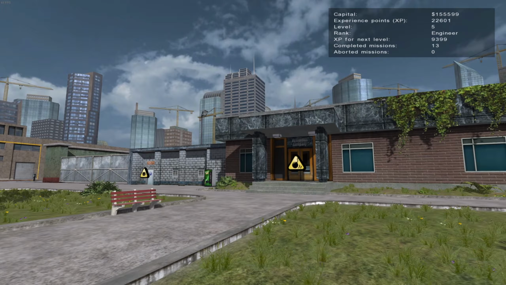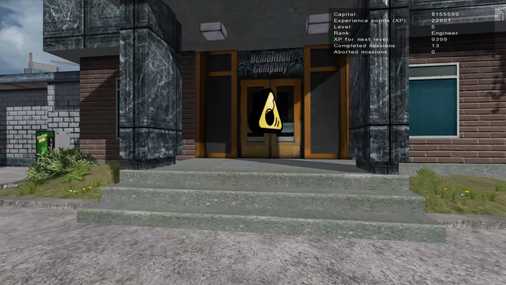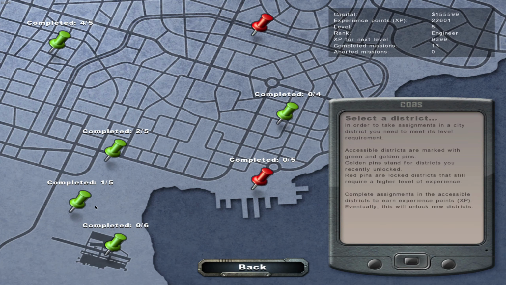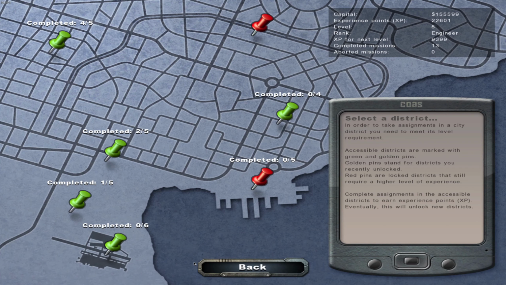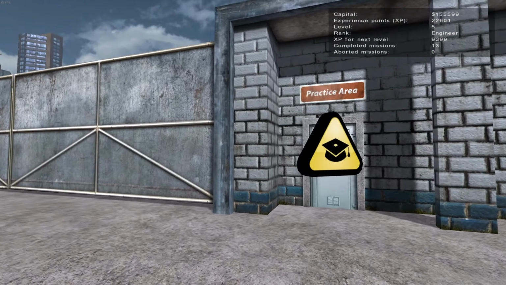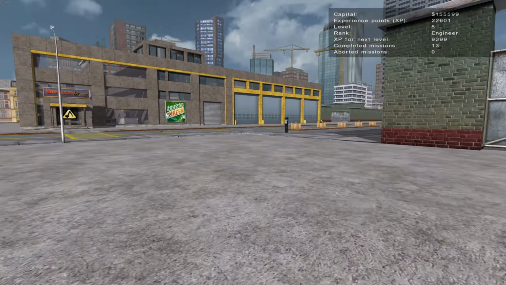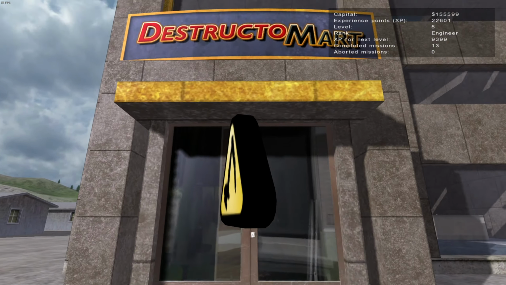So here we are. Here's our headquarters, I suppose. You can go in here to do missions, and there's quite a few, maybe 40, something like that. Here's the practice area. We'll be going there in a minute, because today we're having a look at the Wrecking Ball. So here's the Destructo Mart.